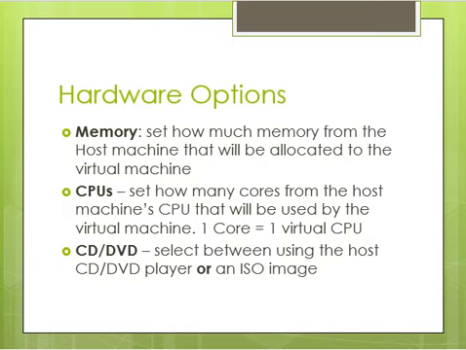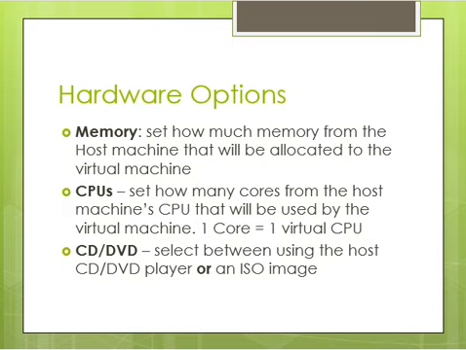CPUs set how many cores from the host machine CPU will be used by the virtual machine. One core is one virtual CPU. Again, on that virtual server I have 4 10-core processors, so I have 40 cores available. What will happen is they'll share the cores, which is okay. I used to get away with 16, it would work fine. With 16, I could put 40 virtual machines on it, and it would work okay. But the cores were peaking out about 80 to 90%. So we updated to a new virtualization server that has 40 cores, and now the machine is just so smooth, it's incredible. We're running around 5% load on it with 40.